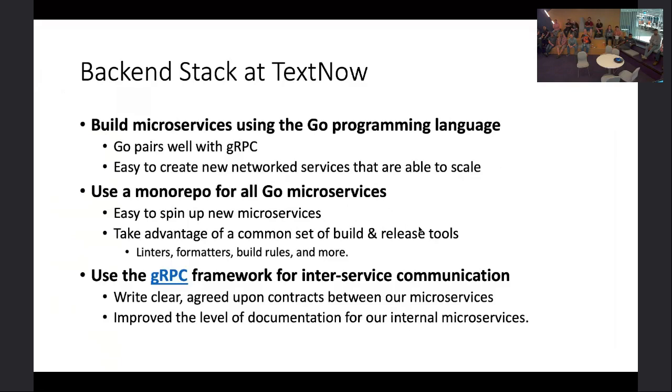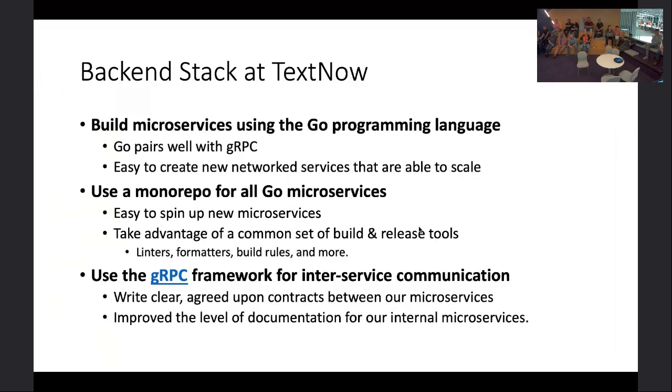One of the struggles we had when we were writing Ruby microservices is that in Ruby, you have this convention around how a REST API is supposed to be built based on the code that you've written, and that doesn't really translate well into auto-generated documentation or things for people to read. You have to go into the actual Ruby files and see what you've got. We learned that that was hard to work with, and decided that being more explicit about what these contracts needed to be would just make the development process much easier.